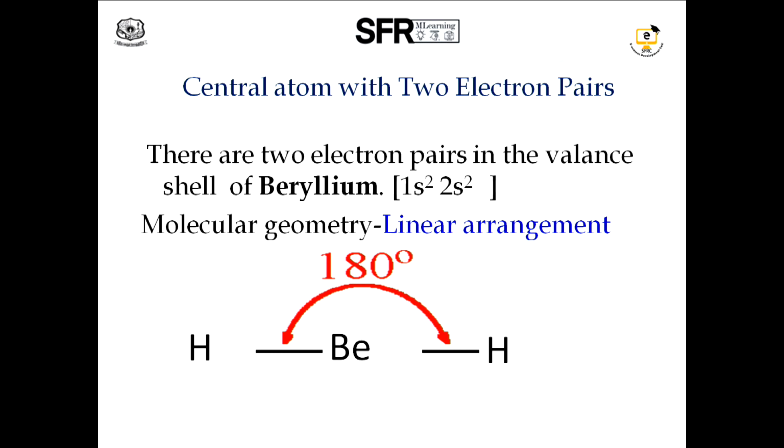The central atom is beryllium. The electronic configuration of beryllium is 1s2 2s2. To predict the geometry, we have to set the central metal atom. From this molecule, the central metal atom is beryllium. The 2 other atoms are hydrogen. The electronic configuration for the hydrogen atom is 1s1. So, the geometry of the molecule is linear and the bond angle is 180 degrees.